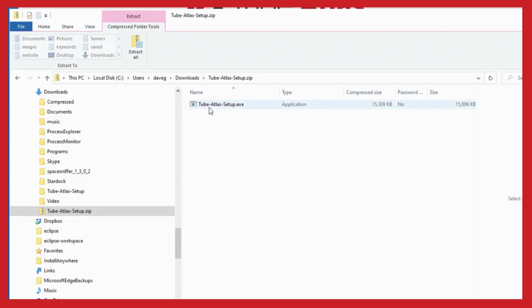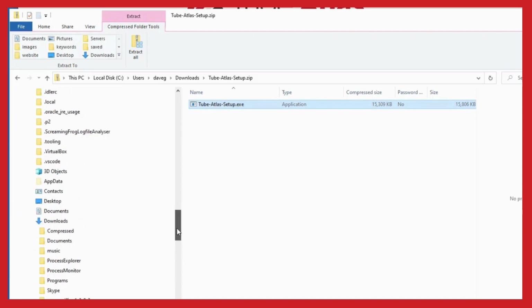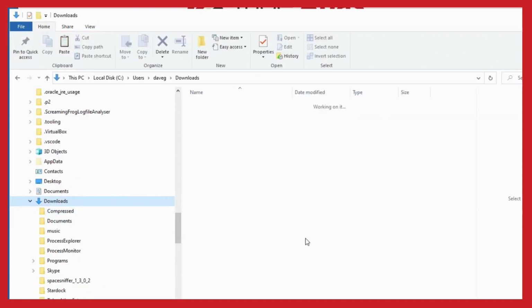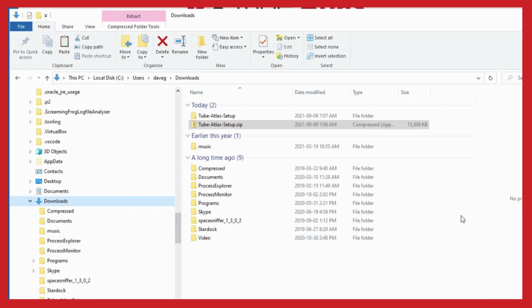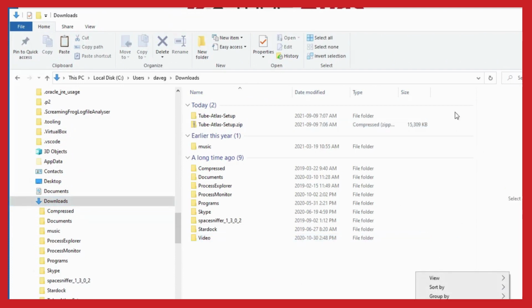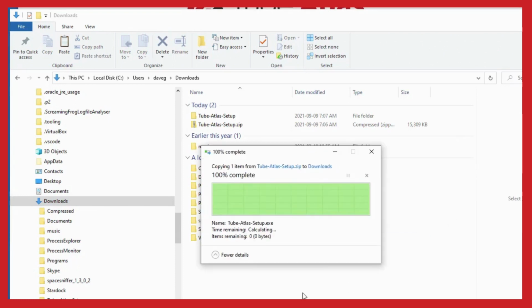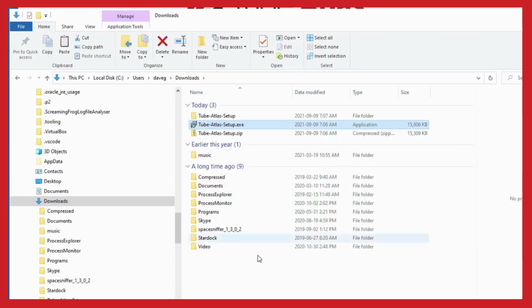Another way to get it out of here is actually really simple. You can just right click and select copy. And now you can go anywhere on your computer and right click and paste. So I can just right click in the white space here and then paste. I'll just stick it in the same folder and there it is. That's another way to extract the contents of a zip file on Windows.